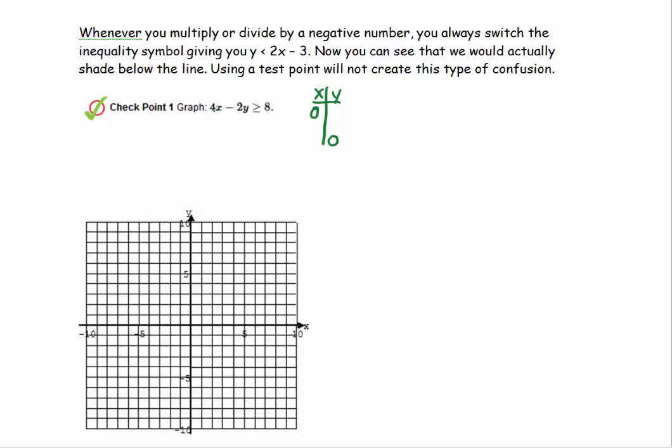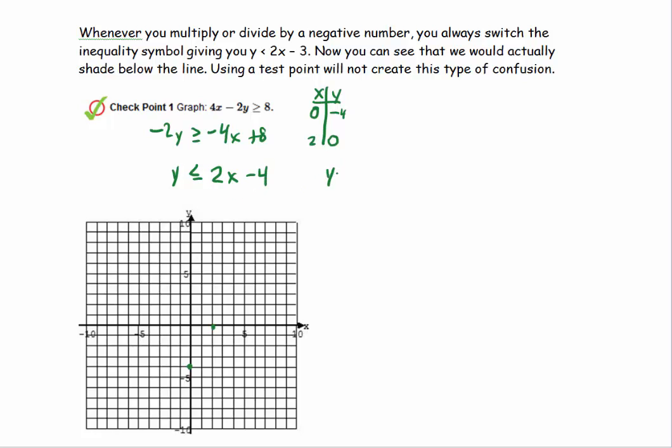Simply done. If I substitute 0 for x, I would have y equals negative 4. If I substitute 0 for y, I would have x equals 2. We can plot those 2 points, (2, 0) and (0, negative 4), and we can draw our graph in. I would prefer to get more points, and so I'm going to actually isolate the y. So subtract 4x from both sides: negative 2y is greater than or equal to negative 4x plus 8. And then divide on both sides by negative 2. Now dividing by negative 2 will again reverse the inequality symbol, and then obviously it'll change the signs here.